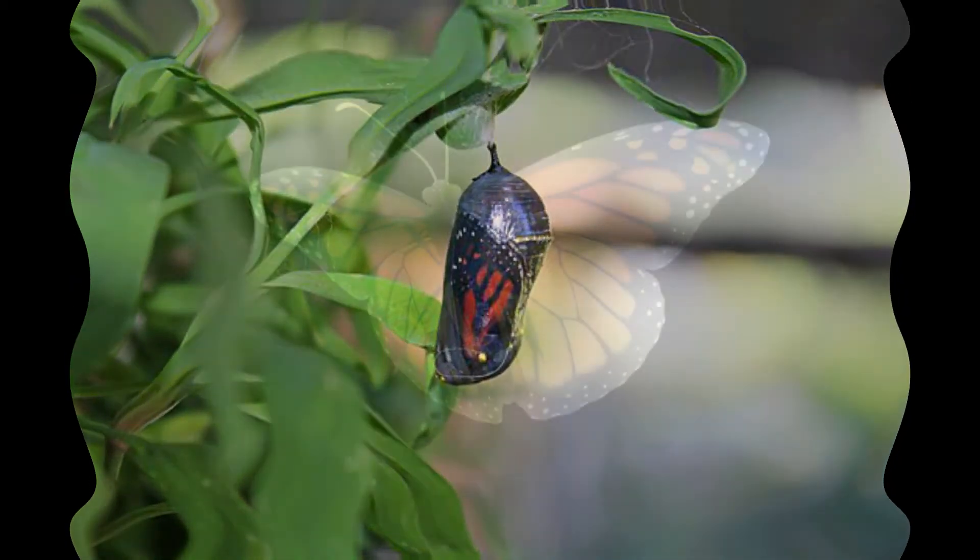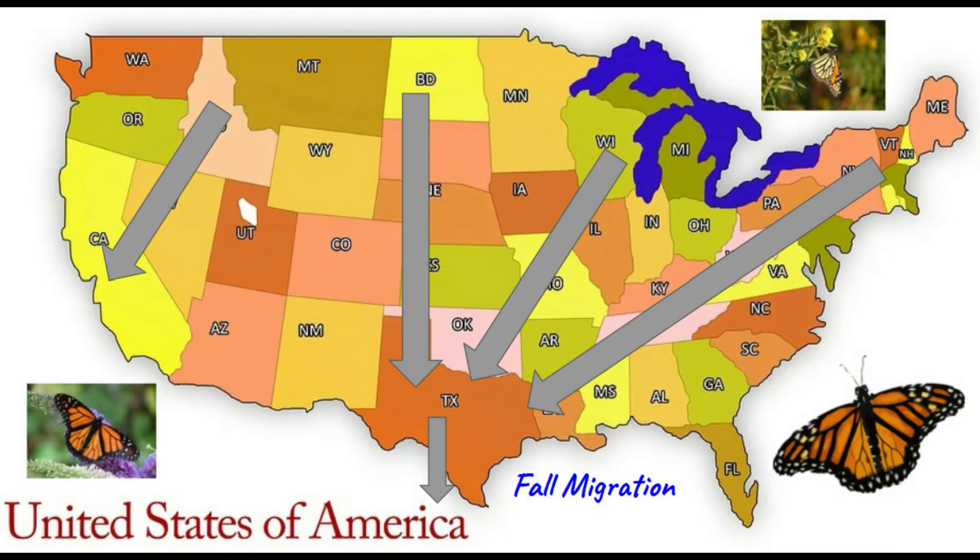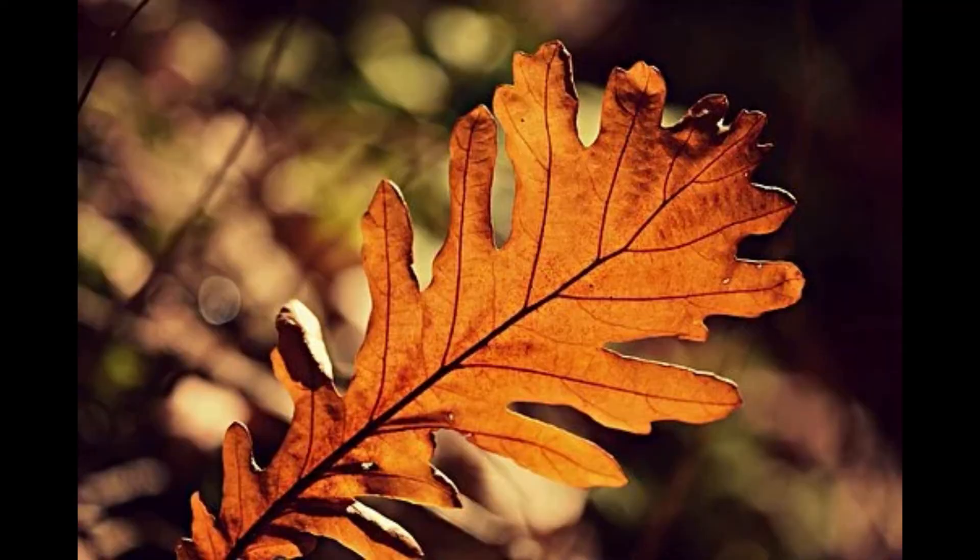Some see the milkweed as a pesky kind of thing, but it plays such a very important role in the environment, especially for the monarch butterfly and its reproductive cycle. The abundance of nectar-providing plants is also very important for the butterflies as they're living and during migration — they need the nectar to survive. Right now in Texas and parts of the Midwest, marigolds are starting to pop up, and those are a great plant for nectar gatherers as well here in the fall.